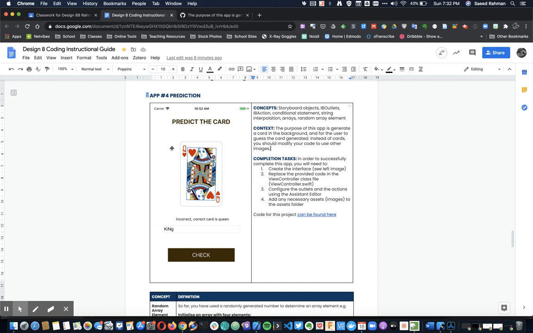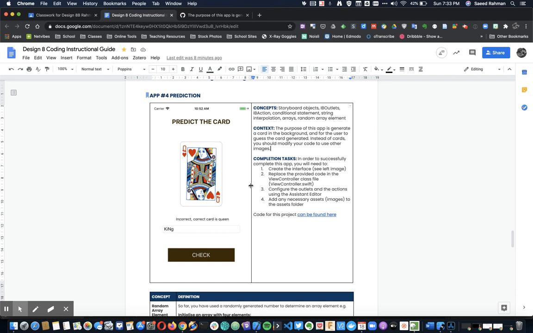Now, one of the things you should be able to notice from this view here is that in the text field, we have this response where we have king written in mixed case. So we have uppercase letters and lowercase letters. And the great thing about this app is that providing you actually spell the answer correctly, it doesn't really matter what case you actually use. And I'll show you how that works shortly.